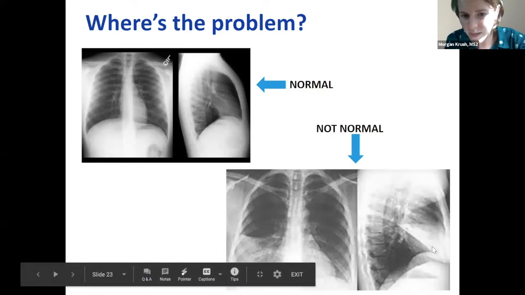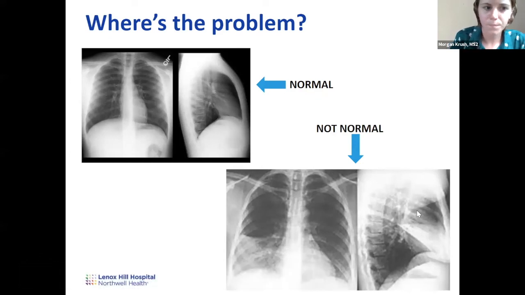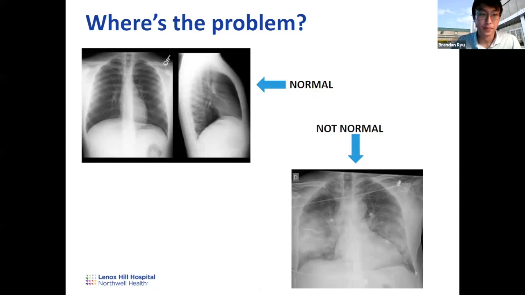You can tell just because of this lateral view, you can see the oblique fissure right here coming down. And you can also tell because you can see the patient's vertebrae right here, and you can see the chest wall and the sternum right here. So that's explaining to me that it looks like the problem is more anterior. And if the problem is more anterior, it's more likely going to be that middle lobe instead of the lower lobe. And so this would be an example of what a localized pneumonia looks like. Good job, guys.